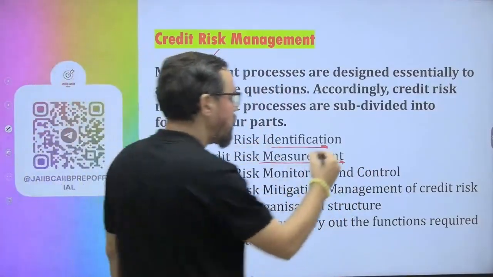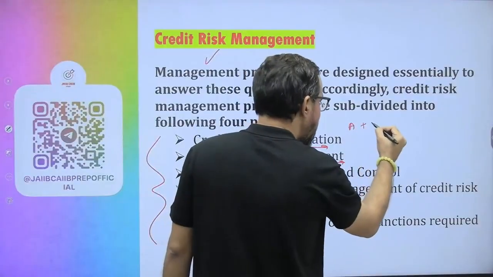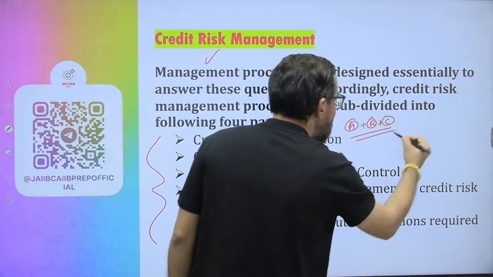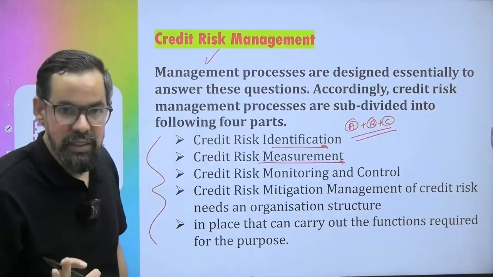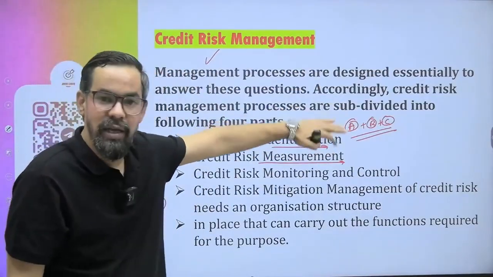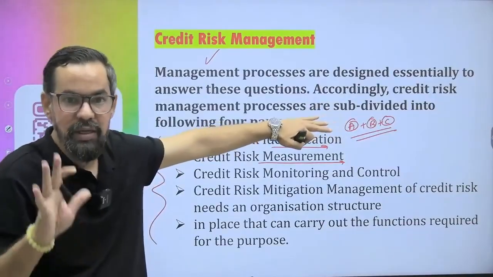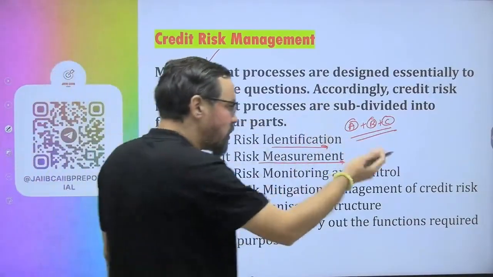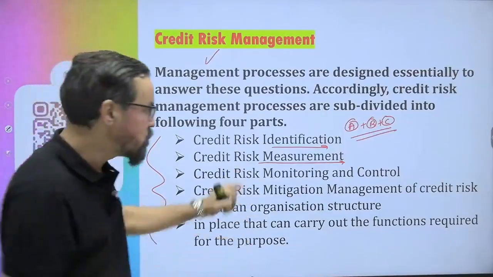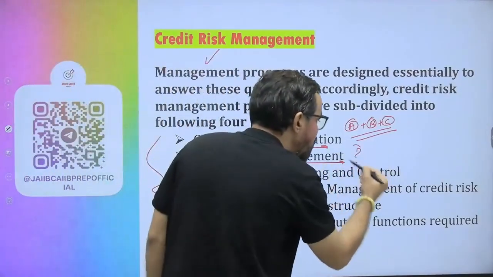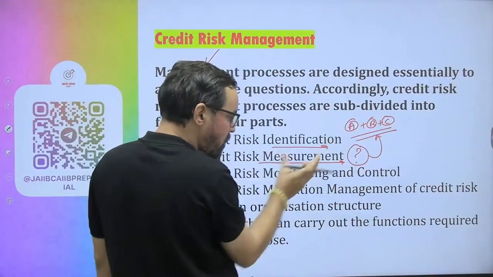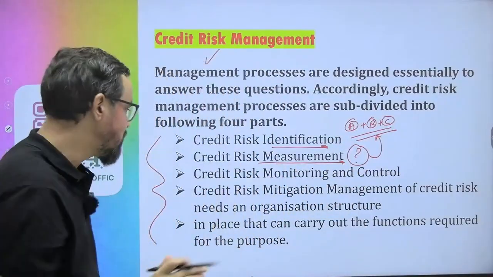Let's say these are some portfolios or assets where we see some sort of weakness, or their financial health is coming down. That means these are the areas of uncertainty where we can make some losses. If that contingency occurs, or that uncertainty becomes reality, how much loss are we going to face due to default by these borrowers? That is your measurement, quantifying the losses.